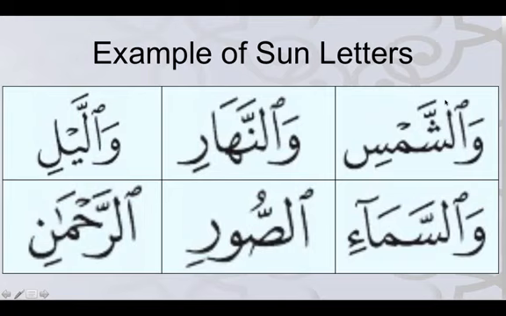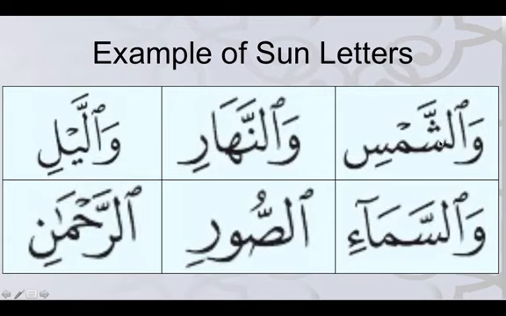Because this al, which is hamza fatha lam sukun, this definite article is added. The letter immediately following is a sun letter. That is why we don't write the lam sukun and we add a shadda on the sun letter. That's the same thing here. Same thing in all of these.